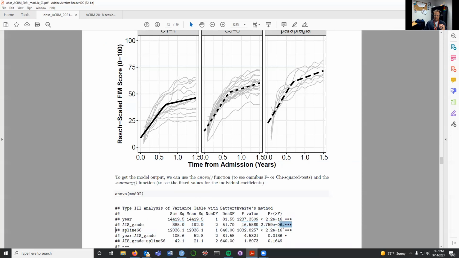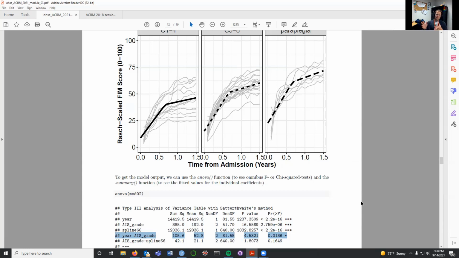There is a main effect of spline, suggesting that after the knot, the slope is different than before the knot, on average across groups. And then there is also a statistically significant year by grade interaction, but no statistically significant spline by grade interaction. So we'd have to do some post hoc tests to really determine exactly where these differences come from.